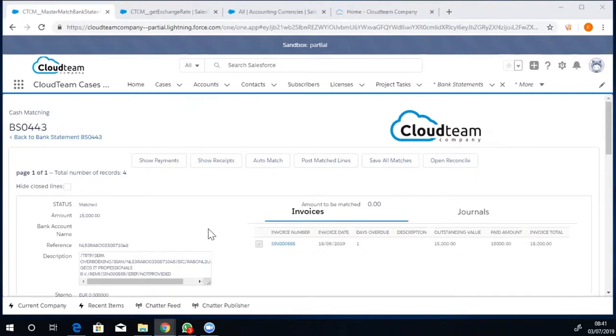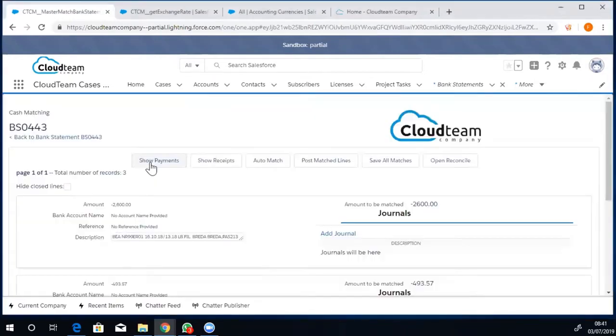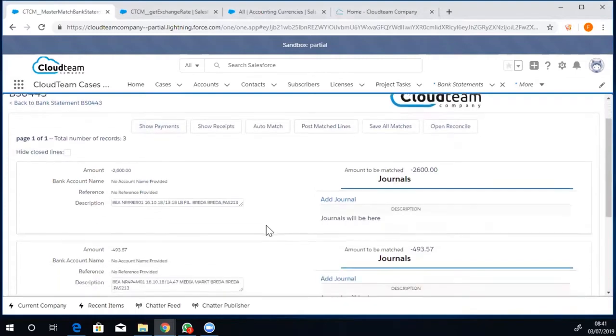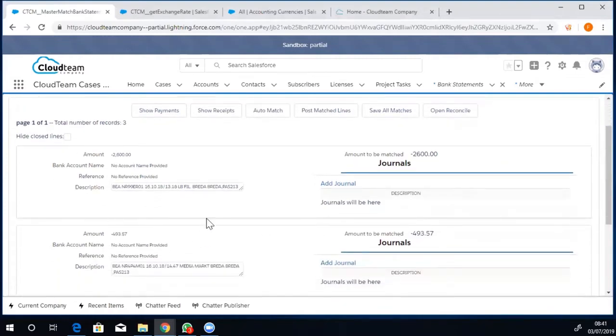Also, so you've seen the receipts. So the receipt side of things, you can also match the payments. Okay. Although I don't have any payments for this demo, so I apologize for that. But you can also do the payments at the same time.